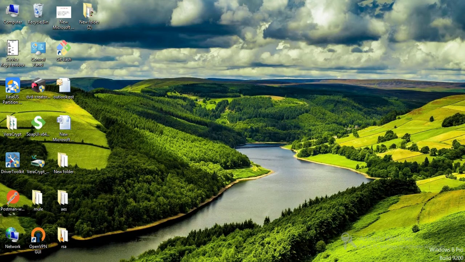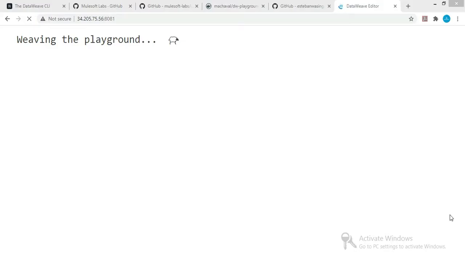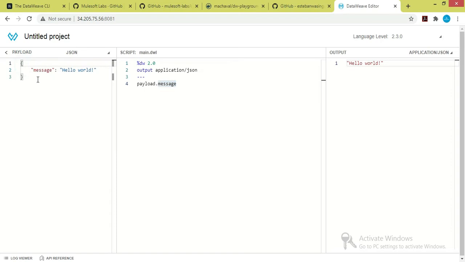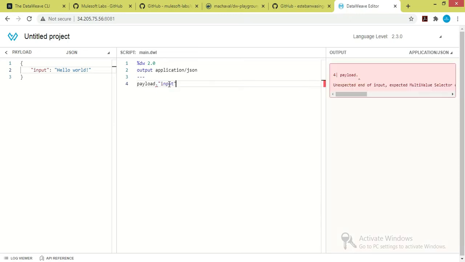Now what is a Dataweave editor? Let's use this URL to see how it looks. Well, this is the Dataweave editor. It does similar operations as of that Mule Studio transform message does. But this is much agile interface to work with. That too online.